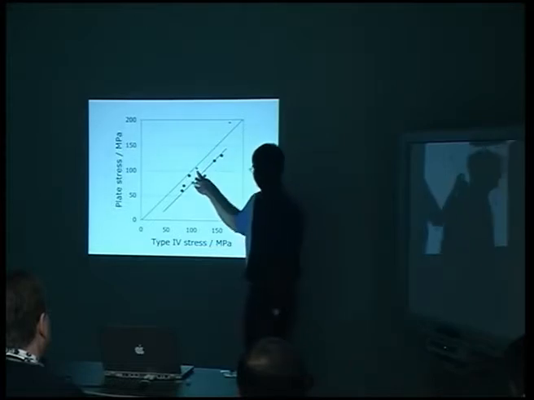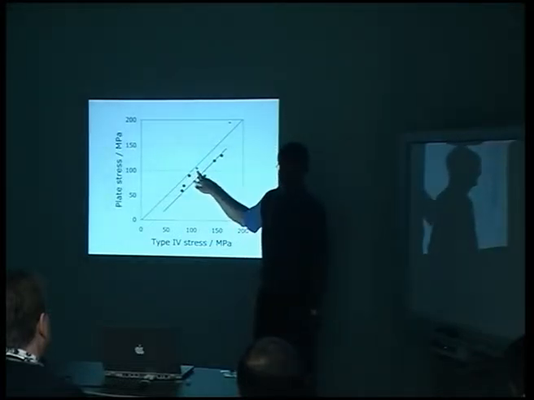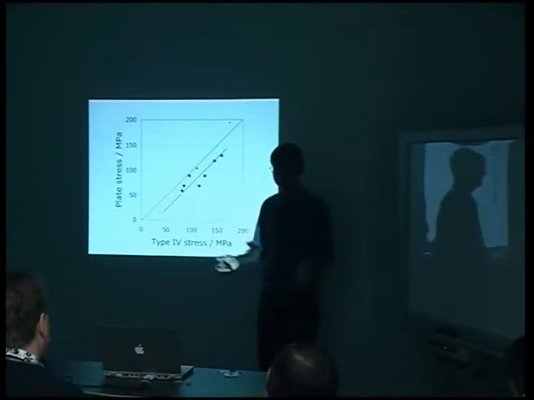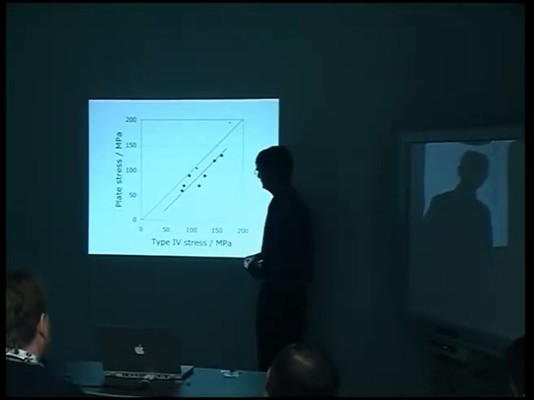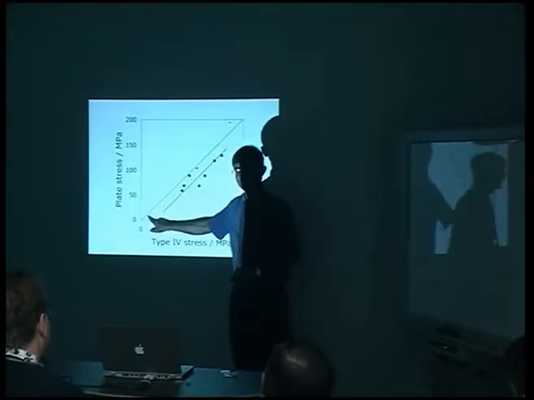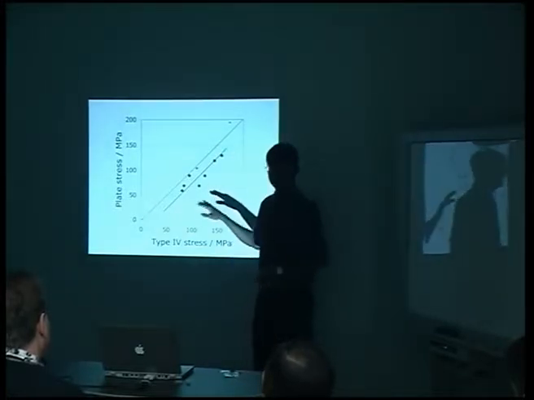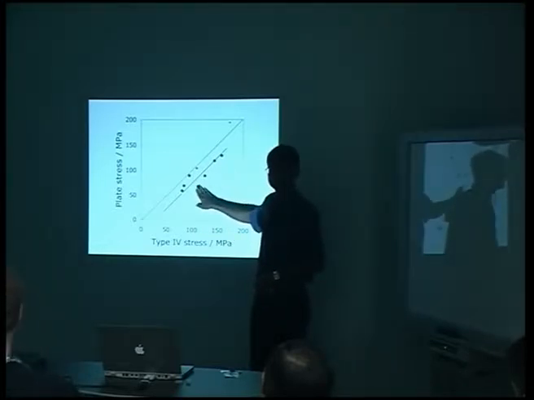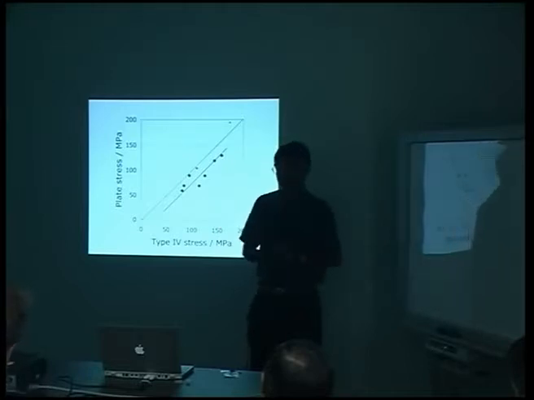And just to confirm that if we get failure in the parent plate, then there shouldn't be this offset. Here's the one point which we've plotted so far, where there is no offset here. So this was failure in the parent plate. So our feeling is that when we take the large amount of data that John has accumulated, whenever failure happens in the parent, the points will fall on this line. And whenever it's type 4 cracking, we'll be able to define an offset here. Okay, that's all I have to say.